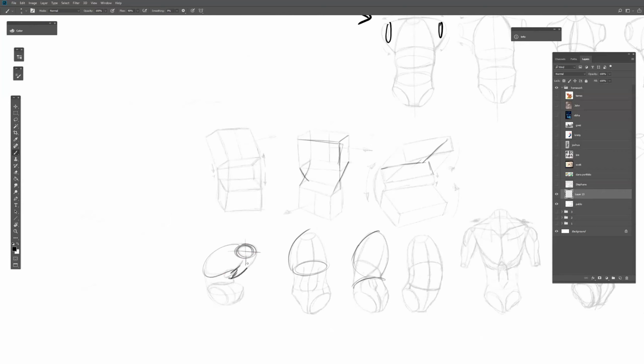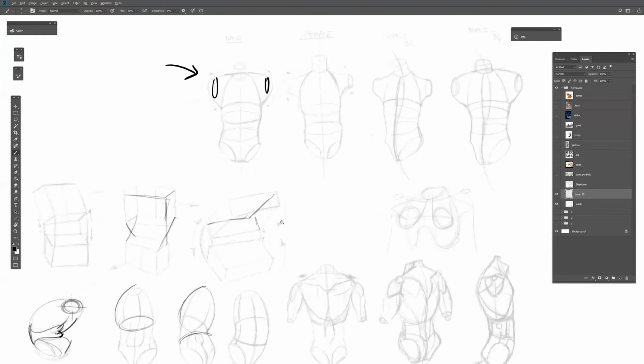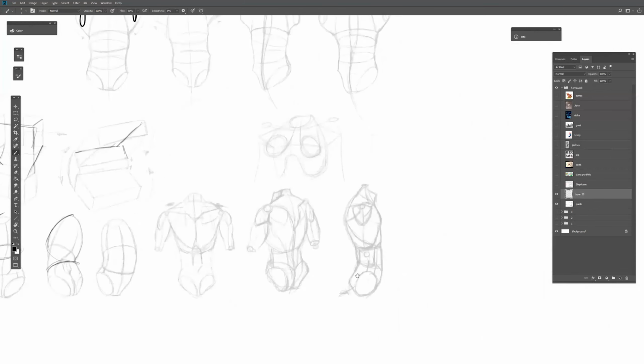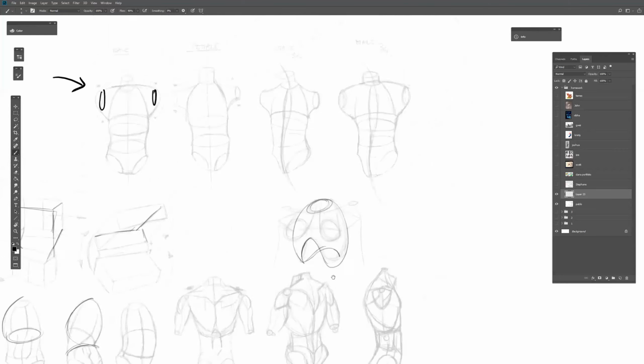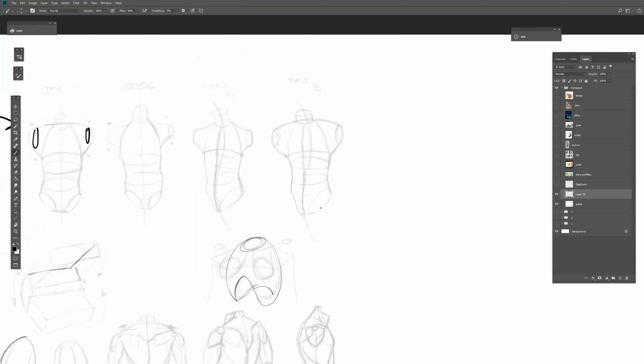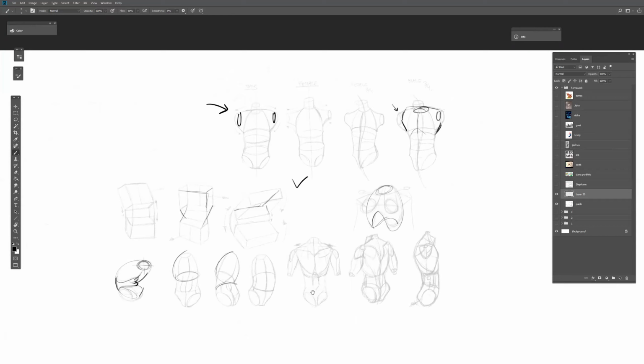But I think you're doing a great job. So yeah, just keep trying to think of these shapes. Try to see how these shapes are constructed. It seems it's going a bit too much to the front. But overall, it's really good. I would just recommend you keep on practicing this, and this is really good.